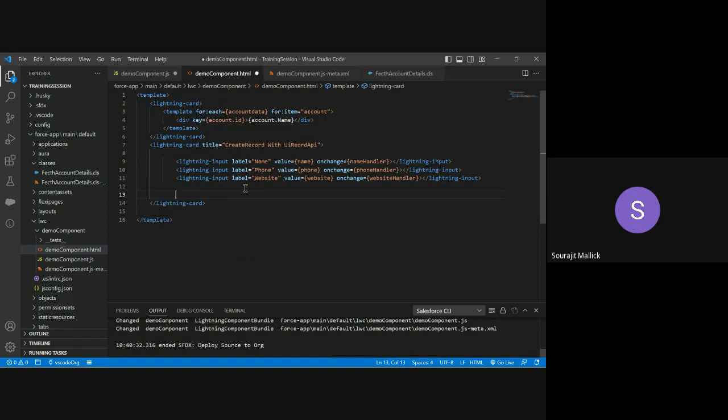Let's say, if element slot actions, cannot say actions.